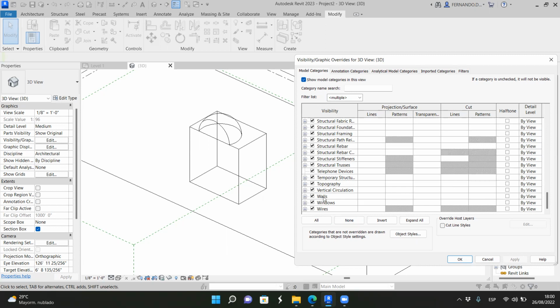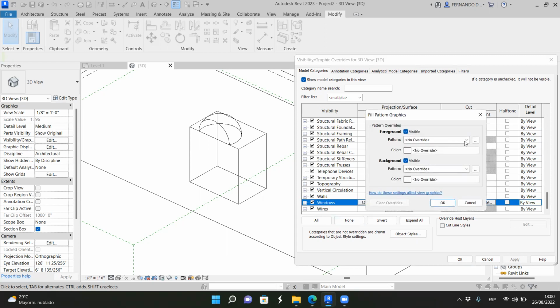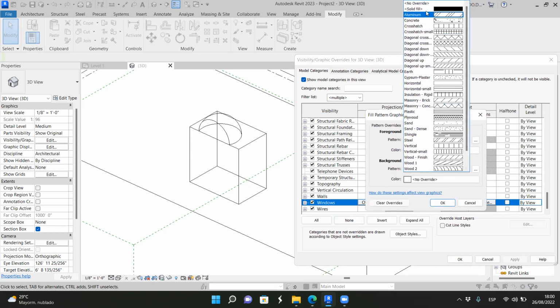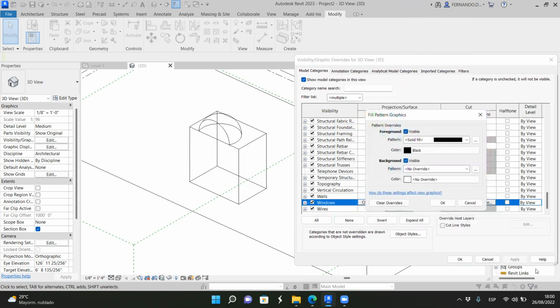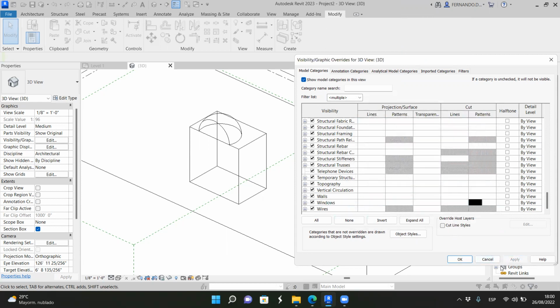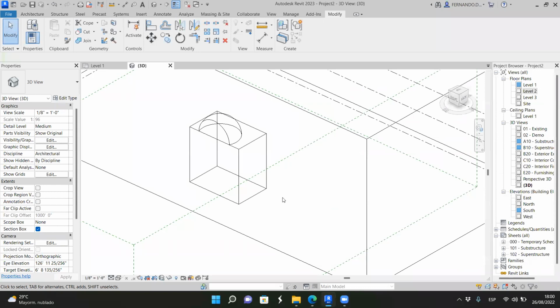So we go to walls, and the cut pattern I'm going to make solid fill, and the color is going to be black because I want to bring out the section cut. We apply, we click OK.